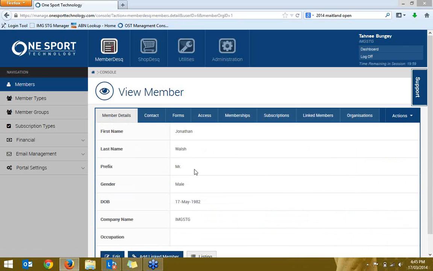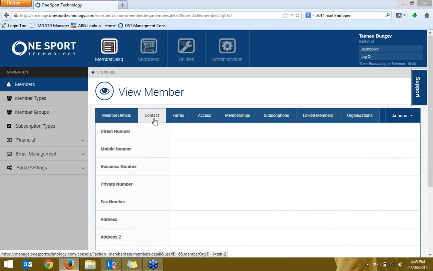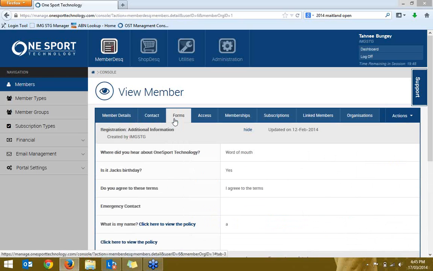we can first see his personal details as you would have in the old classic system, his contact information if this had been completed, and his forms. So this is the new custom field section. We now have the ability to attach multiple questions to forms which can be specified to the particular membership a person purchases. So you're able to have as many questions as you want, and they can be syndicated down again like they used to be from the higher entities.